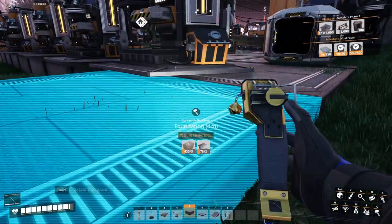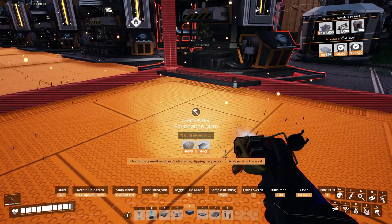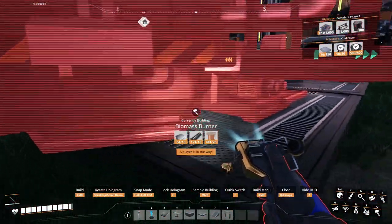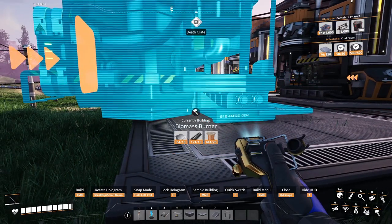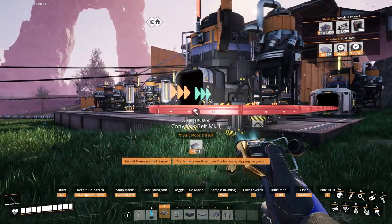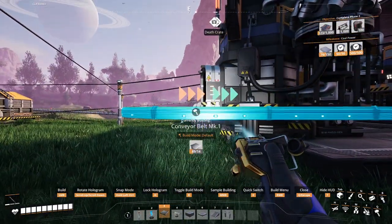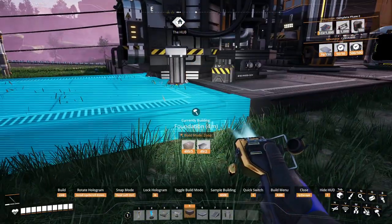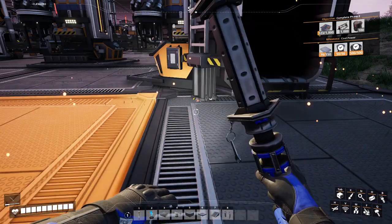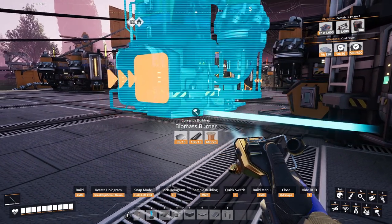You know what? We're going to make another row of foundations. At least until right there. Then let's make some more biomass burners this way. Okay, we'll come out this way. Invalid placement shape. Okay. How about that way? Okay. Make another foundation. Make another biomass burner. That way. There we go.